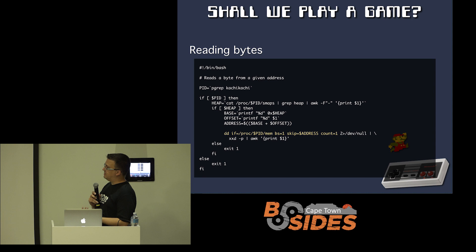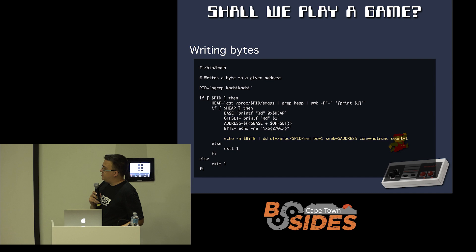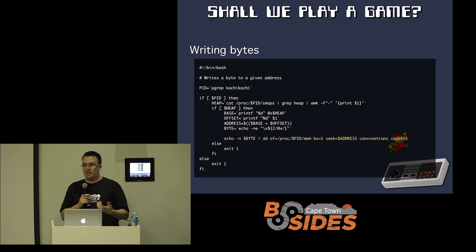If we can read all of it, we can read just a byte of it. This is just a helper script that I have where I'm able to give it an address and pull a byte out of memory. And I was quite pleased to find you can do the opposite — not only can you use dd to read, but you can also use dd to write. I've got an inverted script that pushes a byte to a certain offset in memory. Now we can start messing with this emulator and changing games with zero tooling other than the basics that Hakchi gives us.